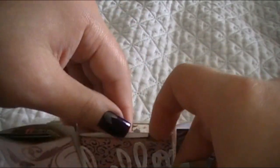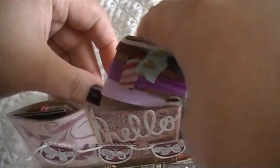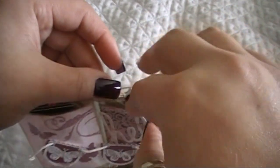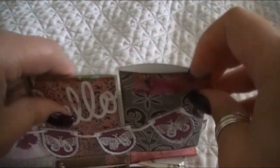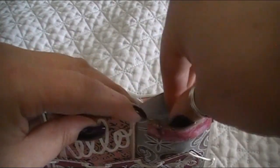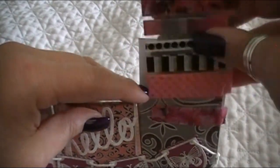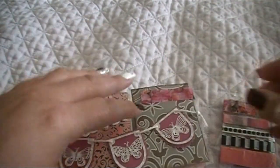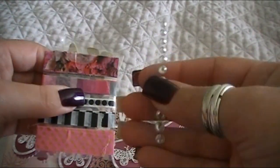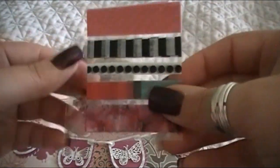For you guys, while I'm kind of futzing with this — if you do pocket letters or you're interested in maybe doing pocket letters with me, within reason because I can't make a hundred of them, let me know because I'm looking for people to do pocket letter swaps with. I think that'd be a lot of fun. I explained why in my pocket letter video why I'm just now getting into pocket letters, but it's fun for me.